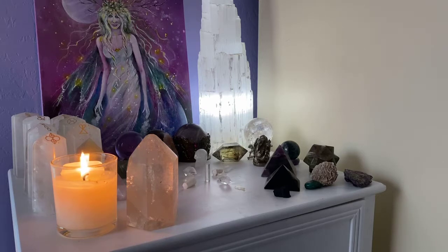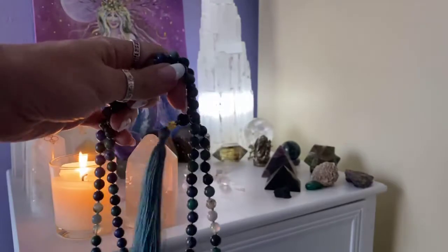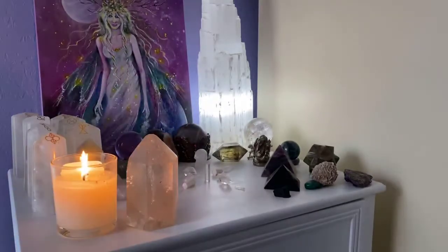So today, our mantra, let's get to it. We're going to use our mala beads, if you have them, great. It's 108 times we're going to be saying this. So our mantra today is my wonderful healing mantra.